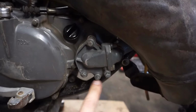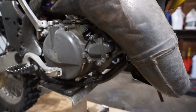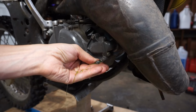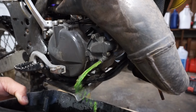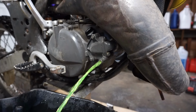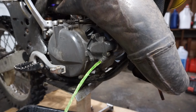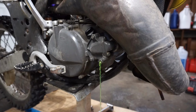All right, one of these is for the coolant drain. Usually it's the one with a gasket or a crush washer on it, but none of them have that, so I'm going to be kind of guessing which one is holding the coolant. Let's see. Usually it's the bottom one. Yep, that would be the one right there. Yeah, there we go. Let that drain a little bit. I'll put the screw back in.